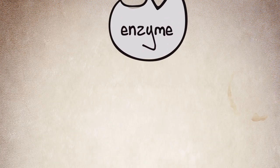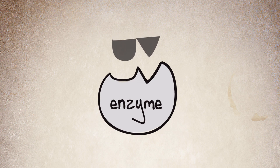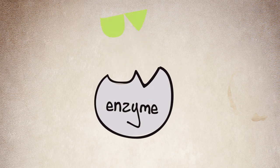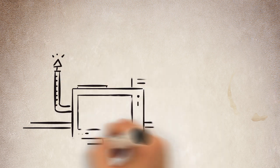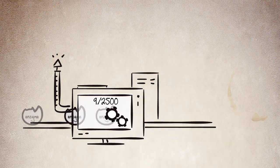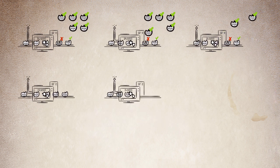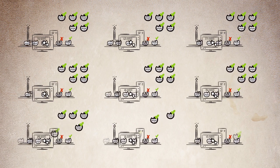An enzyme is a protein that can transform an organic molecule without changing its own structure. The only condition is that the enzyme matches the molecule as closely as possible, and these can be hard to find. So we use specialized robots to screen a large number of enzymes for their suitability. The most promising reactions for different organic compounds were then further optimized by a combination of enzyme and process engineering.